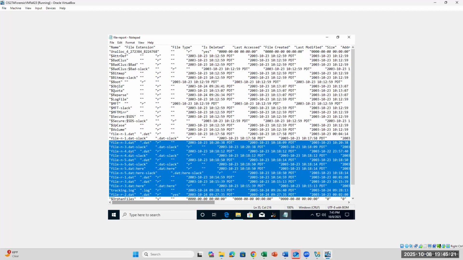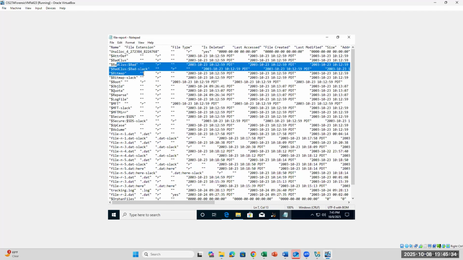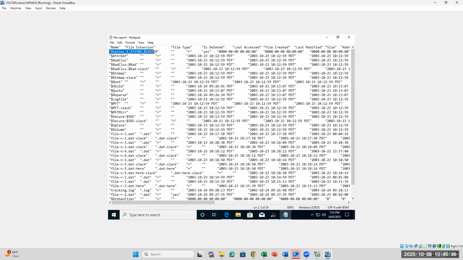So not very user friendly, but it tells you Slack, bad cluster information, unallocated.